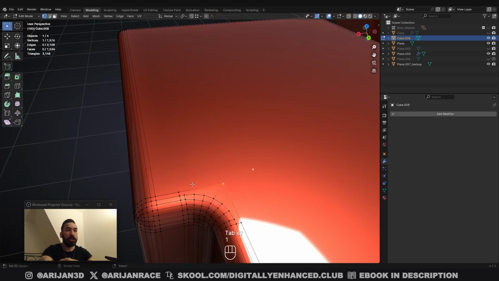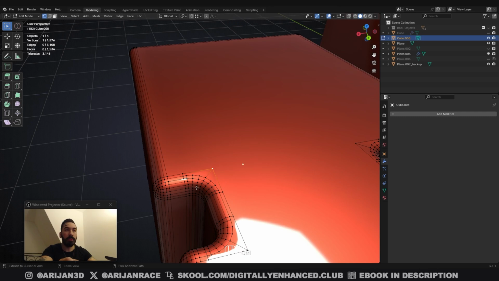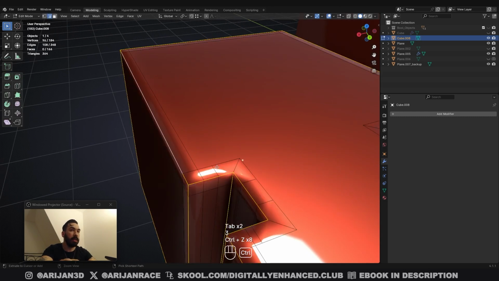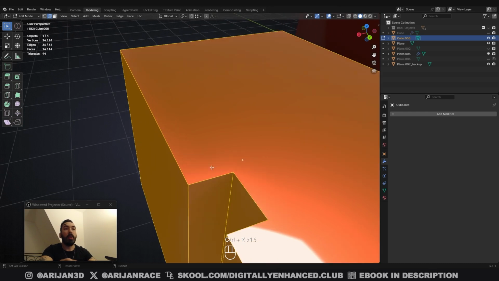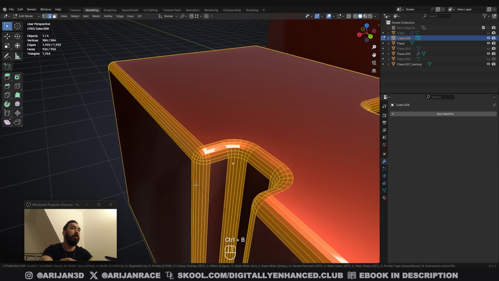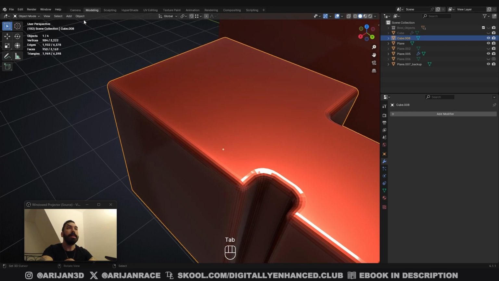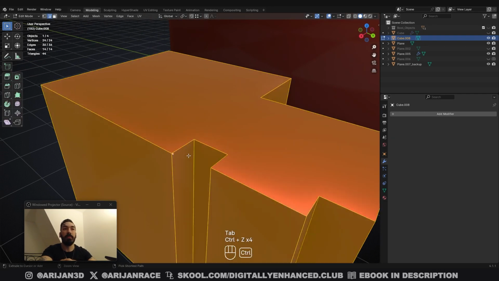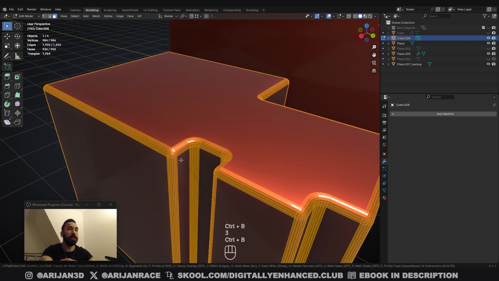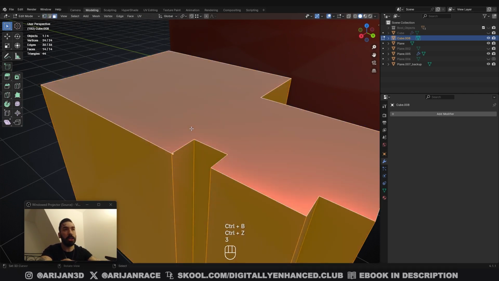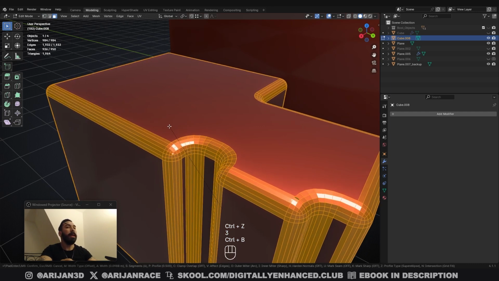Well, we got a little bit of shading issues over here, but that can be fixed in all sorts of different ways. For example, another way that you can do this is as follows, right? So right now we got this bad corner problem. What we can do instead is just create this bevel this way, okay? Now this gives us all sorts of shading issues again, but what you're going to do is select those bevels when you create them. That's why you do this in face select mode, because if you're in vertex select mode, it's just going to select the inner regions. You do this in face select mode, and now check this out.